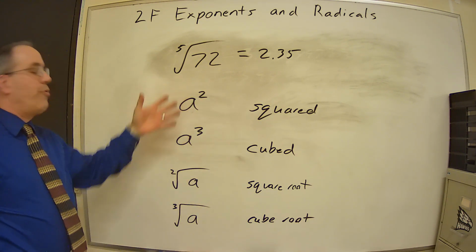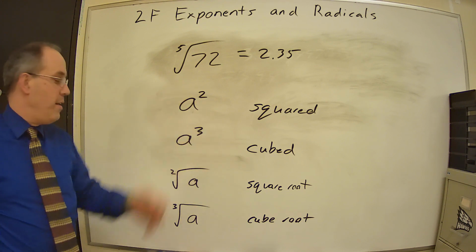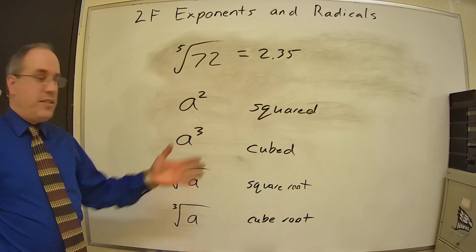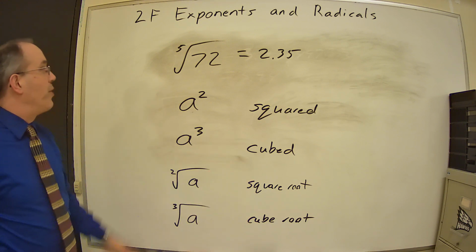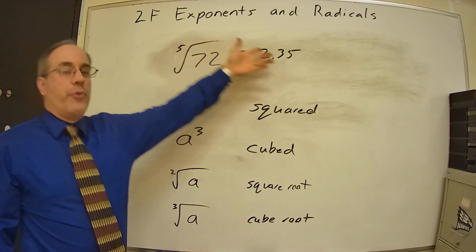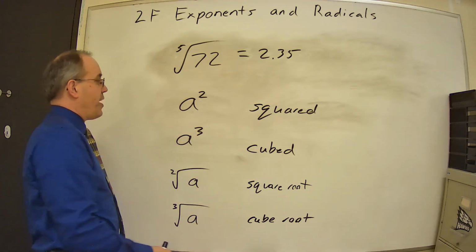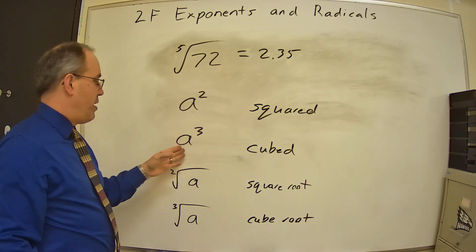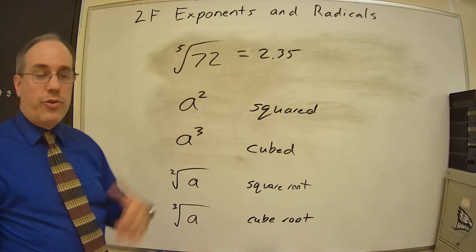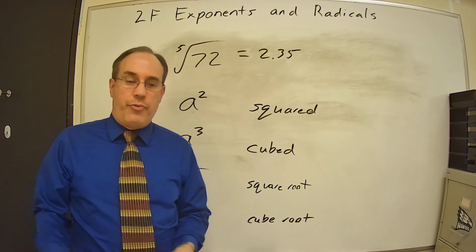We really don't deal with ones to the 4th power. We just call it to the 4th power, to the 5th, to the 6th. We don't deal with an index of 4 or 5 or 6, at least not giving it a special name. So we may have an index of 5, but we don't call this the penteth root or anything of the sort. But these are used regularly: a squared, a cubed, square root, cubed root. So those are definitely terms that you should be familiar with and able to recognize.